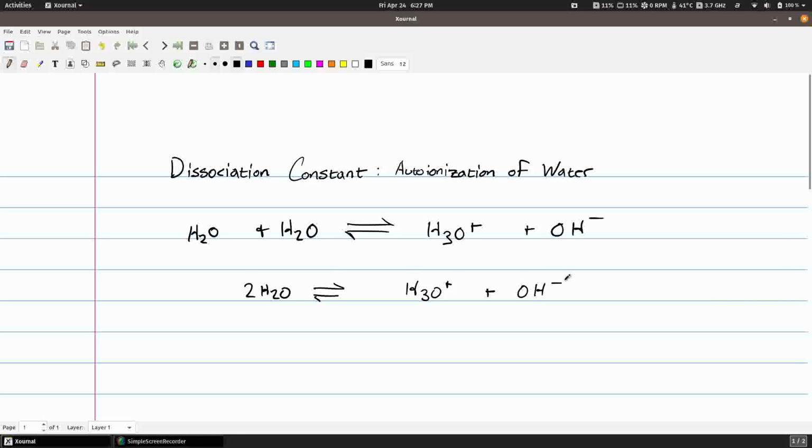Alright, so when you have water, it is constantly in this equilibrium of hydronium and hydroxide ions. And they're so small that it's not really making a difference. But if you ever take the pH of tap water versus distilled water, you're going to notice a slight difference because it doesn't have the ions in it that the tap water does.